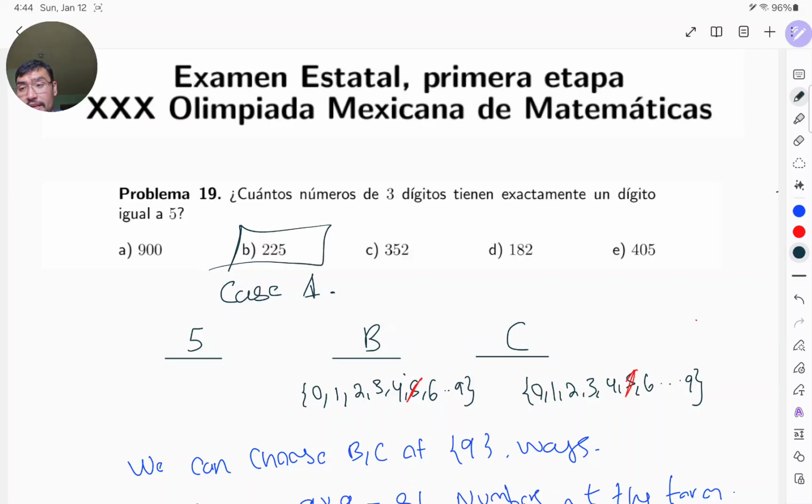And that's the correct way to solve this problem. It could be challenging in some way, but I think the natural instinct when we read this problem is to automatically divide it into cases, solve each case separately, and add up all the results obtained.